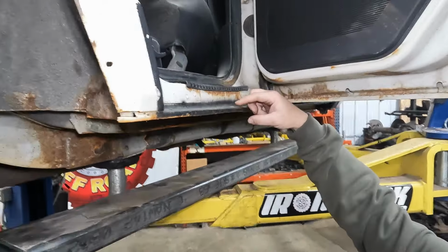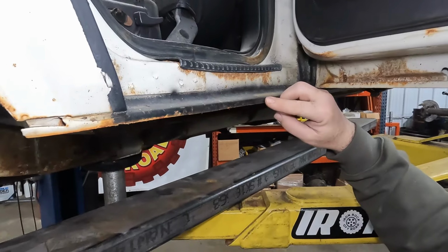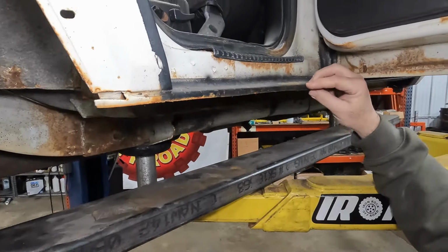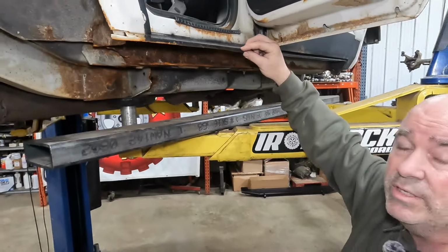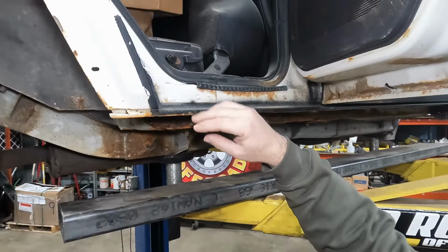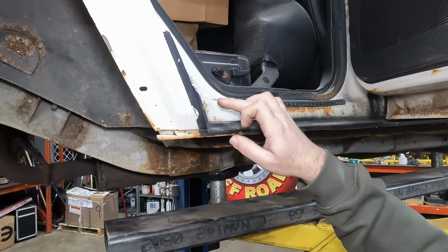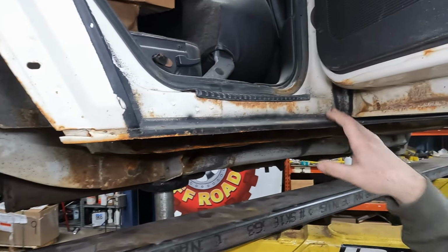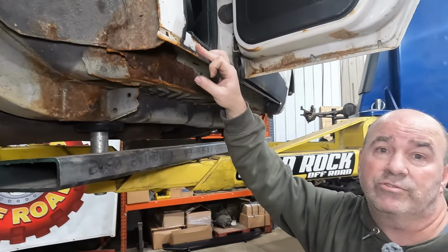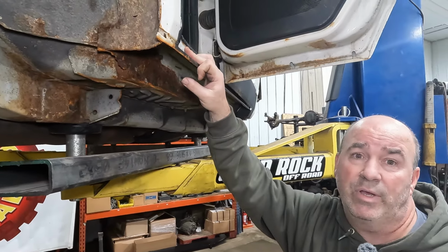Well, we're going to come in. We're going to cut this right on the edge of the roll here. So we're kind of flattish on this edge, and that way we've got a nice spot to weld. It's easy to attach to our gusset. And now our gusset's going to be tied to the bottom of the sill, which is going to be where our C pillar, B pillar, and our A pillar all have got double wall. That's going to make it extra strong and give us the maximum strength we can get out of it.